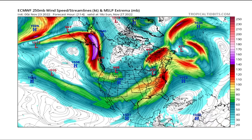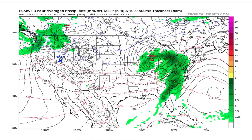We have a zonal flow, which means warmer air to the south, cooler air up to the north, and we have a Pacific jet stream here with winds from west to east across much of the contiguous United States, and that does mean a lull in the action as we head into that Sunday time frame. But as we get into Sunday, again, we will see some rainfall across the East Coast. No severe weather I'm expecting at this time during this period of time on Sunday.